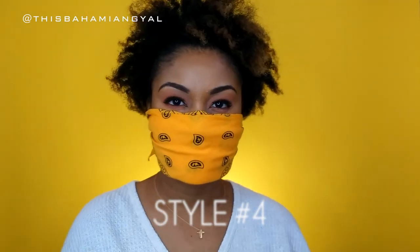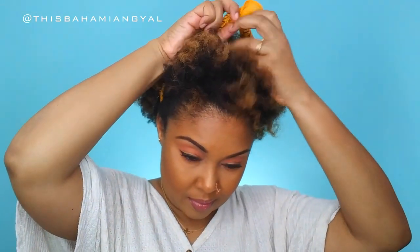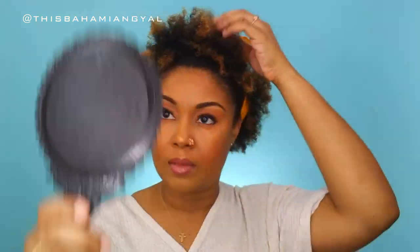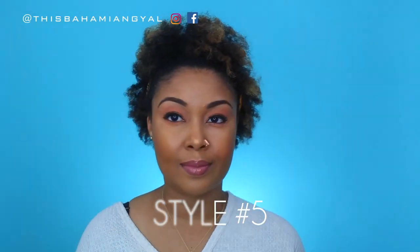Back to style number five — I'm calling this the headband. You can just pull your natural hair up to the front, almost like a bang, and put the knot to the top of your head. Tie that twice so it's secure, then just pick your hair out to the front however you like — it will look cute, I promise. It's a nice soft headband, because sometimes headbands hurt. Check that out — there's the side view and the top view. That's style number five.